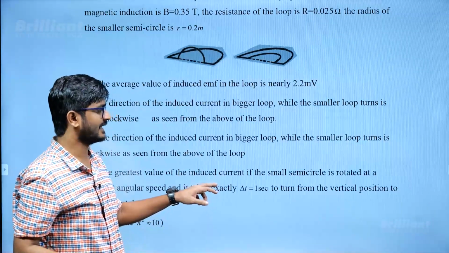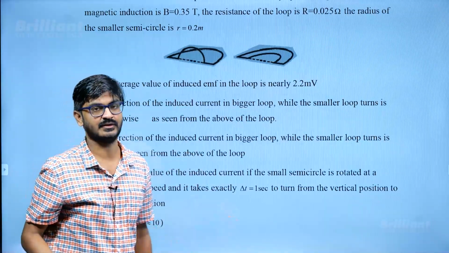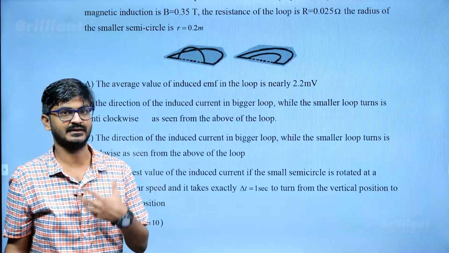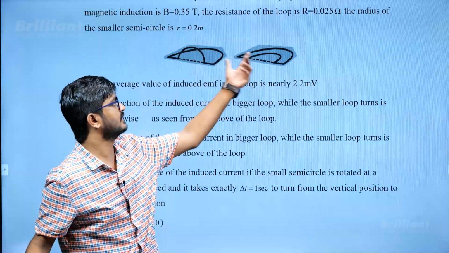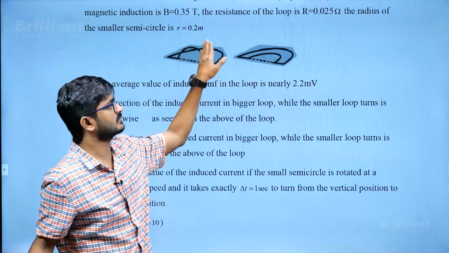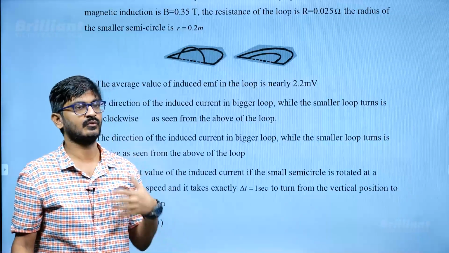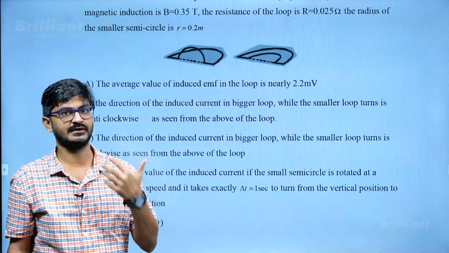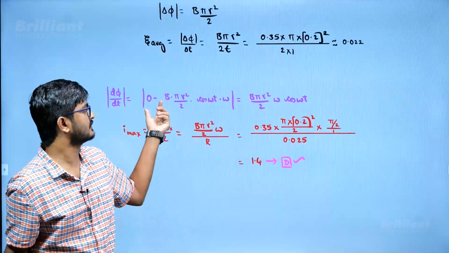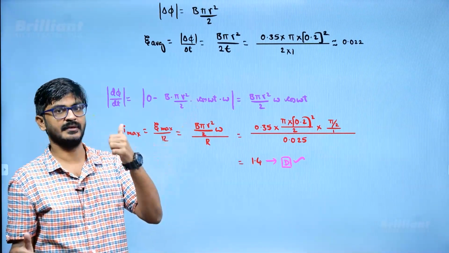Now they are asking what is the instantaneous induced EMF. How to find instantaneous induced EMF? We need to see what is the rate of change of flux at any instant. Now when you look at this situation, the flux because of this bigger loop is going to remain constant. The flux because of the smaller loop is going to change. So we need to find only the change. So I can look into only the flux through the smaller loop. So flux through the smaller loop at any instant is going to be B bar dot A bar, right?